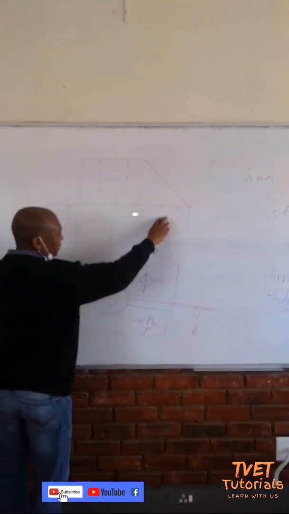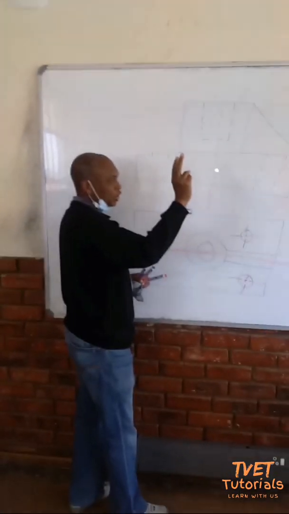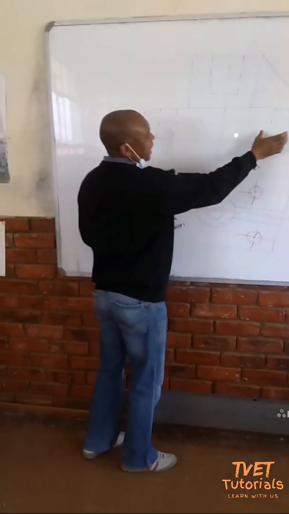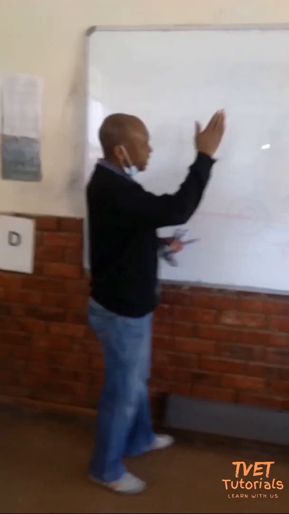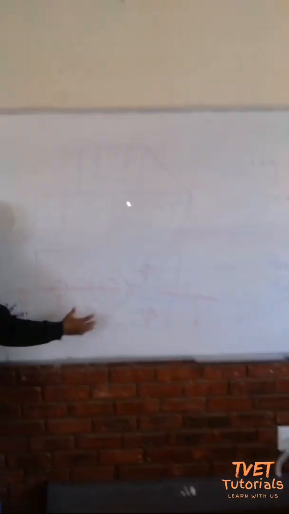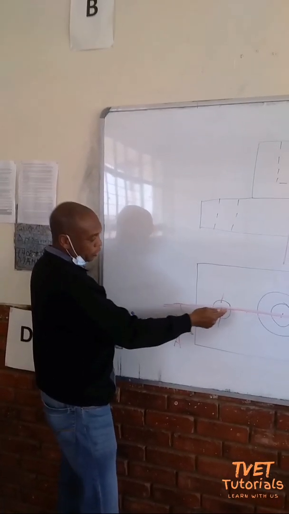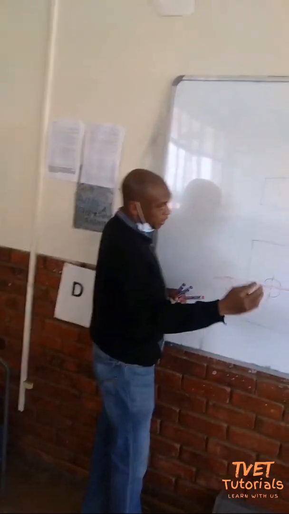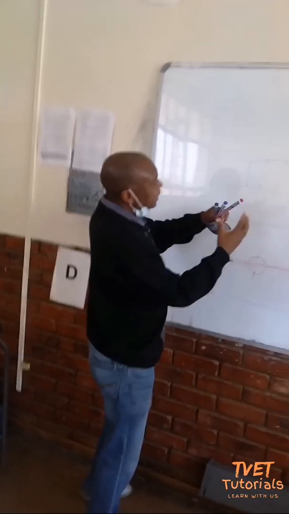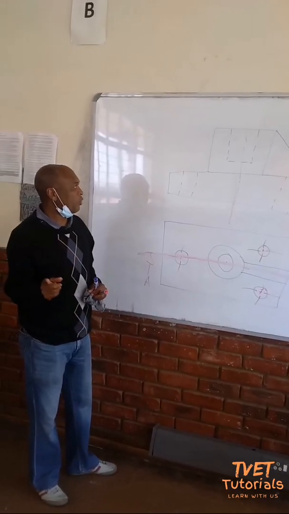Now somewhere here we call it a hidden line. This hidden line is representing holes. In this case there are two. When you view them from the top, there is one and there is another one. They are represented by a single hidden line because they are on the same center with equal diameter. Then we represent them just like that. Again, we have got another hole here — you can view it from the top and see it from the front view as well. That is why it must look like this with the hidden line. This is the same drawing but we view it from different sides. That is why it looks different, but it is one machine.